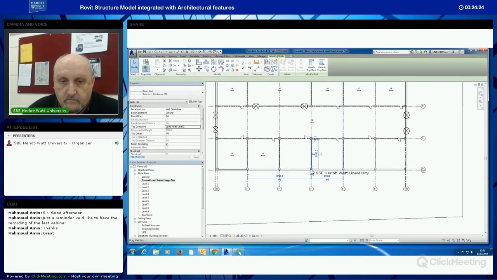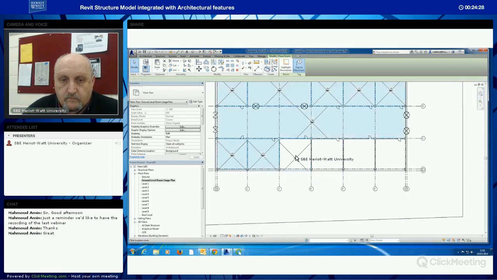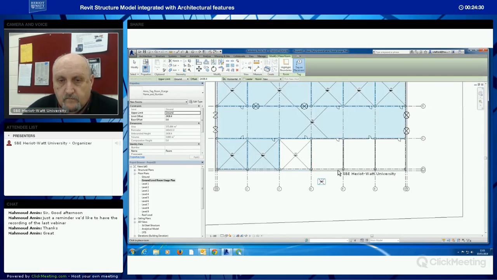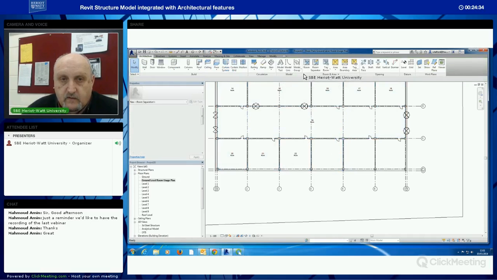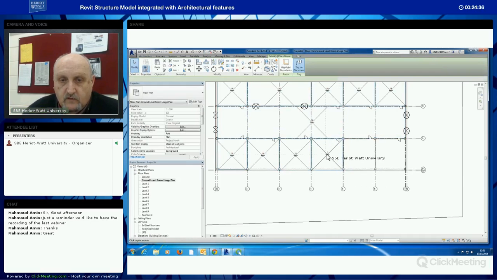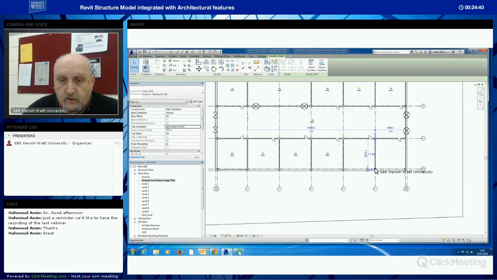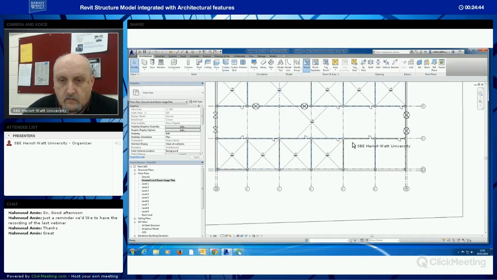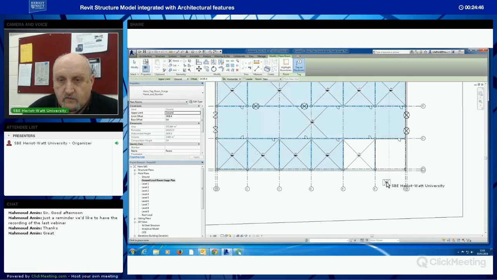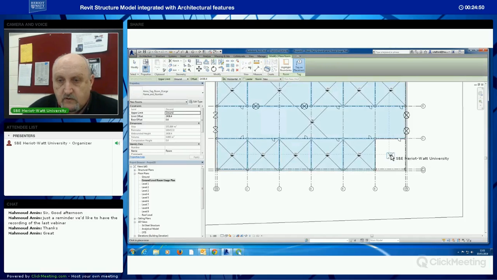Wall here, room, wall here. I think it should be working well from here for the rest of them. Wall here. I've used the room tool as opposed to the area tool. It really doesn't matter which one you use.